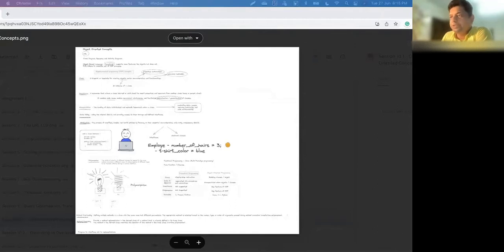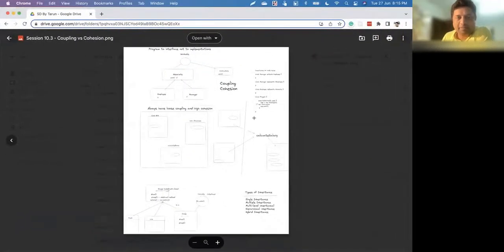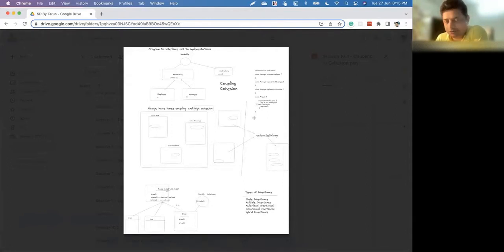In addition to this, we also discussed one more important concept, which is about cohesion and coupling, right? So I shared what I mean by loose coupling and what is high cohesion and what is desirable, right? So yeah, we also discussed inheritance, different kinds of inheritance.